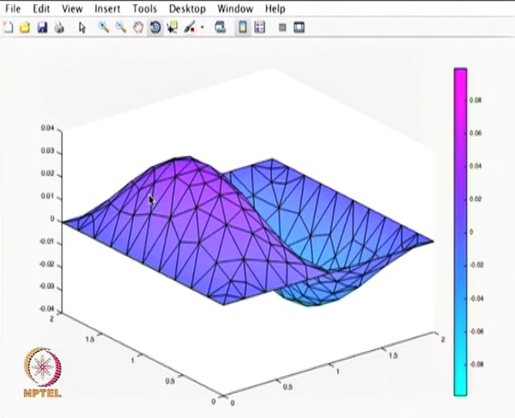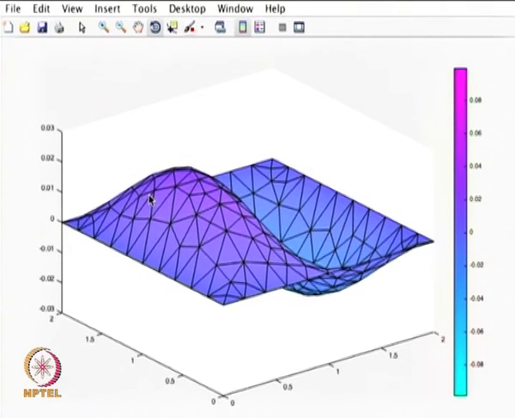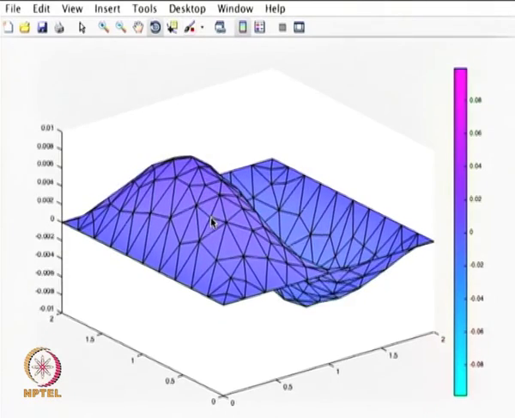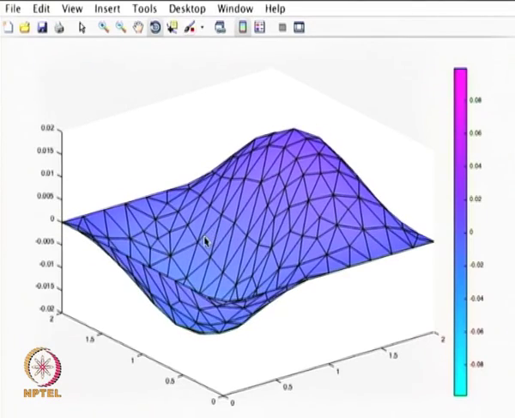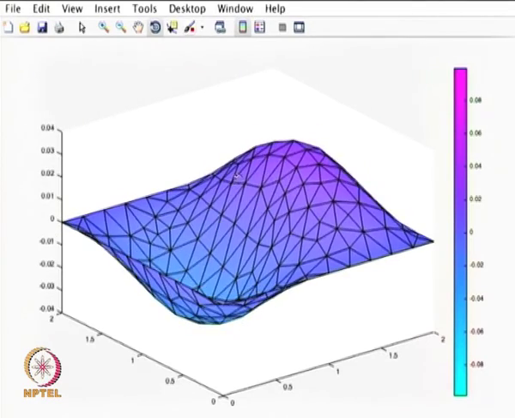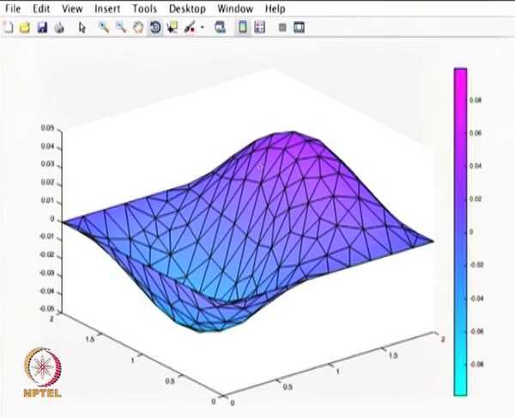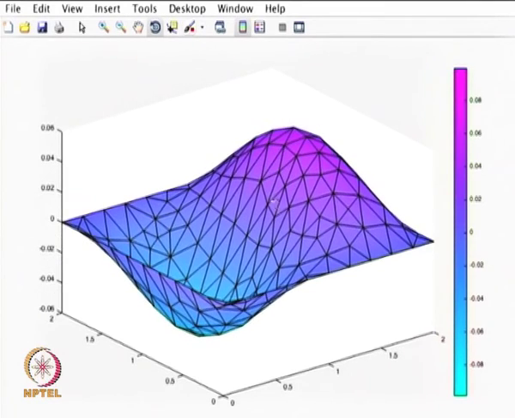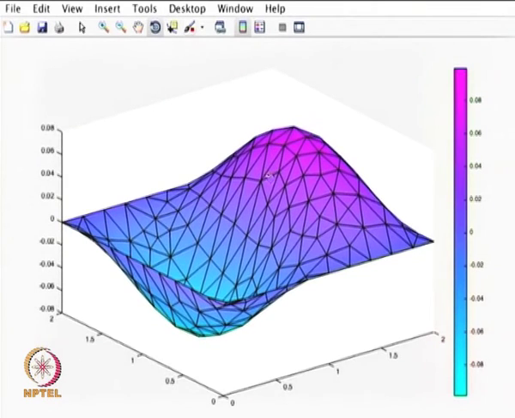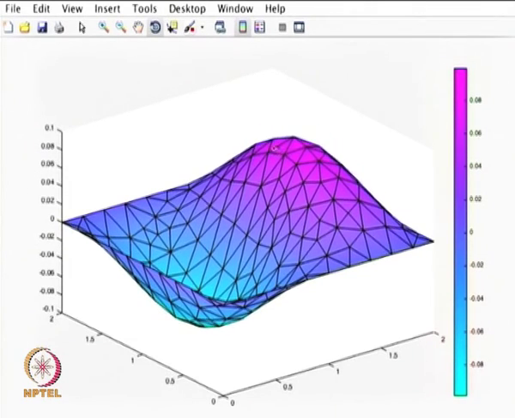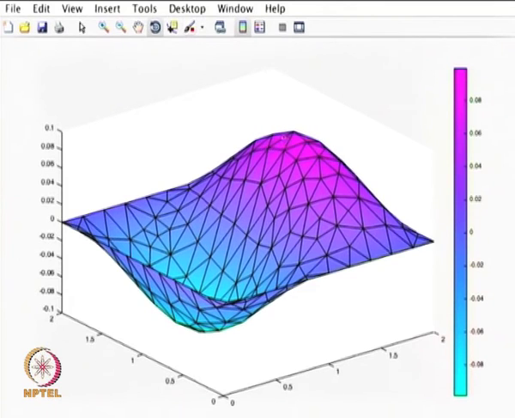Since it is a wave equation representing the vibration, you are seeing the changes in a much smoother manner, and you also see that the discretization itself shows some kind of averaging. So, there is some kind of averaging along the space of the element.